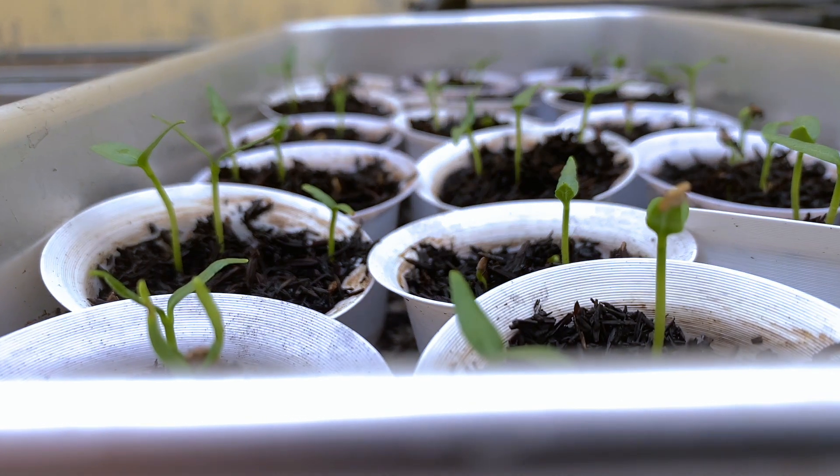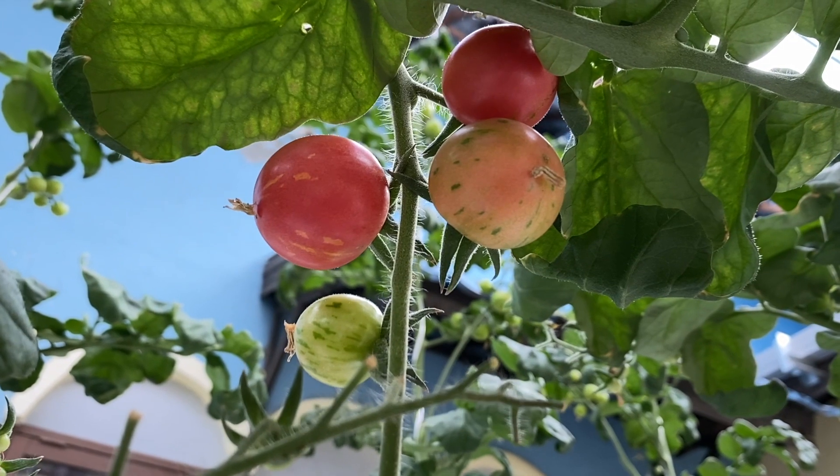So far, I've used carbonized rice hulls in 2-inch net pots to grow everything from bok choy and basil all the way to cucumbers, melons, and indeterminate tomatoes. While there are a few disadvantages like it being a bit messy to work with, it seems to accept a wide variety of watering techniques, and I'm notorious for overwatering my plants — and it has saved me on multiple occasions. We really hope this has inspired you to try new hydroponics media and consider the sustainability of that media. Let's keep on conserving water and grow a blue thumb.